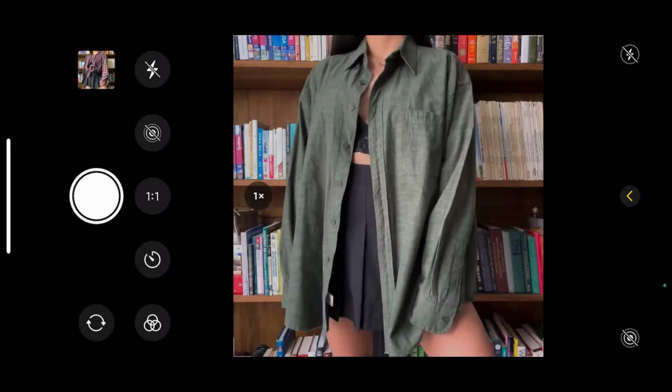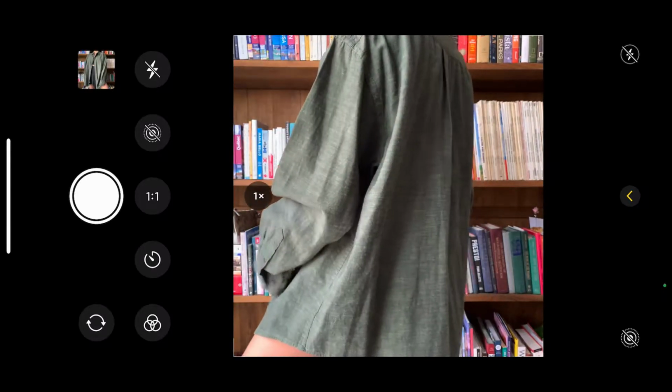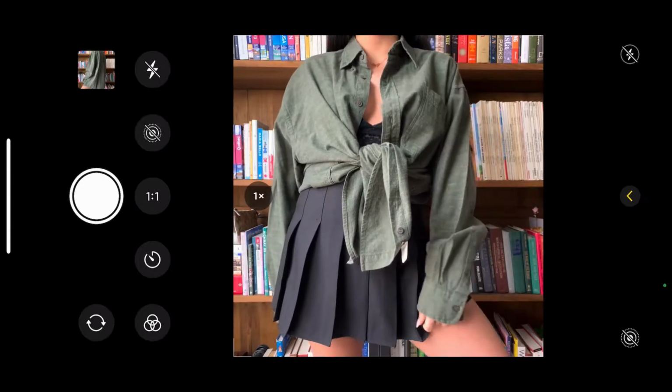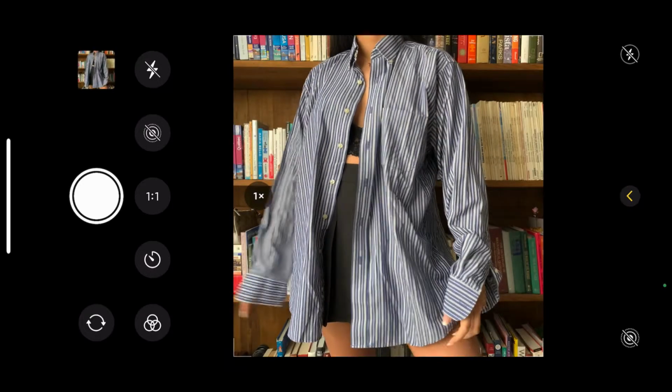Organize your clothes before taking pictures. It's going to make the process way faster. For example, I usually like to group button downs together. I pair it with my skirt and a bralette, and all I have to do is simply slide the button downs on and off so I can take pictures of them as fast as possible.